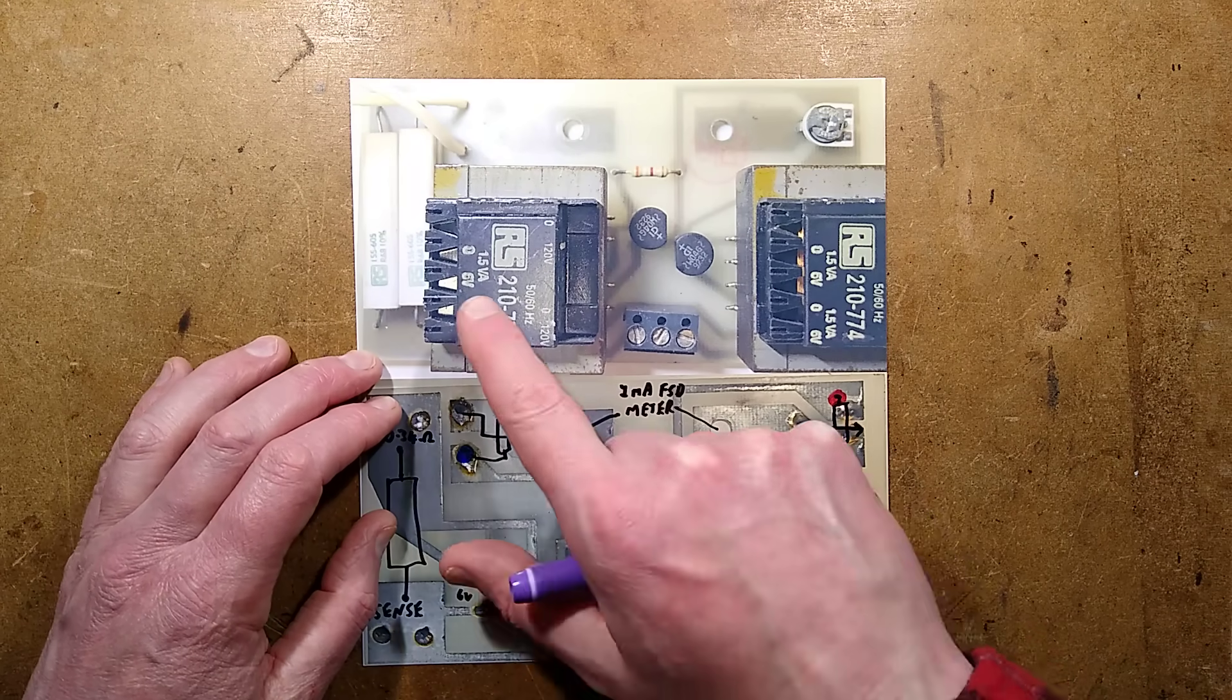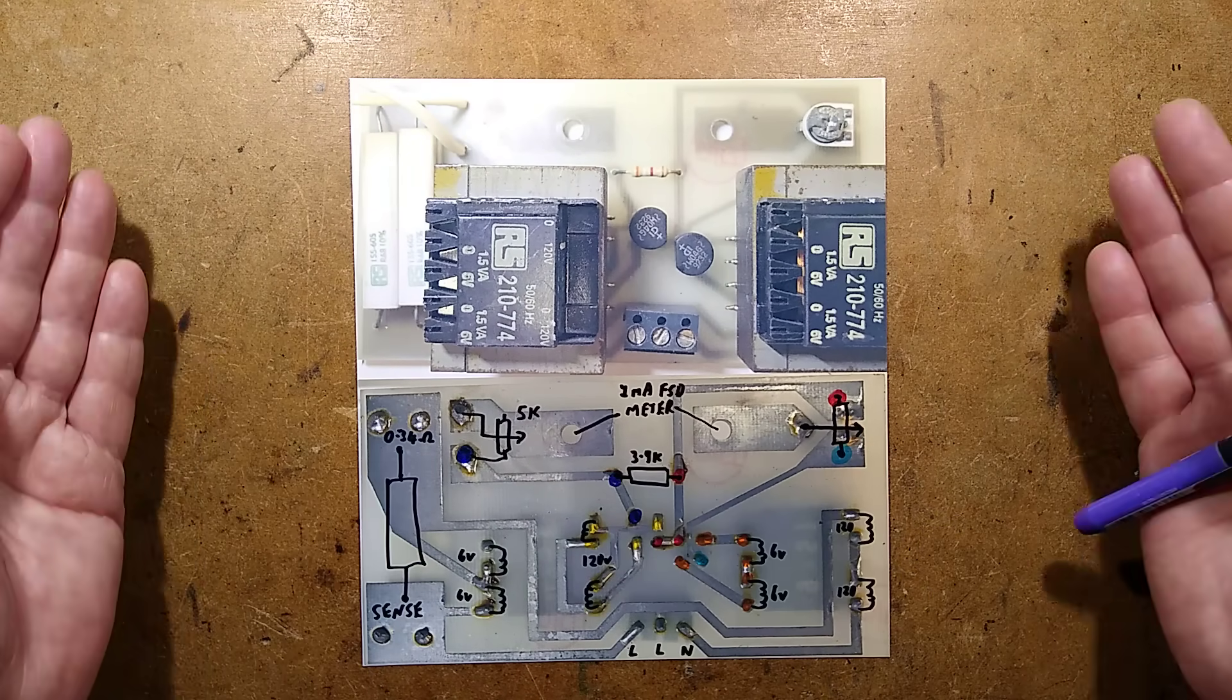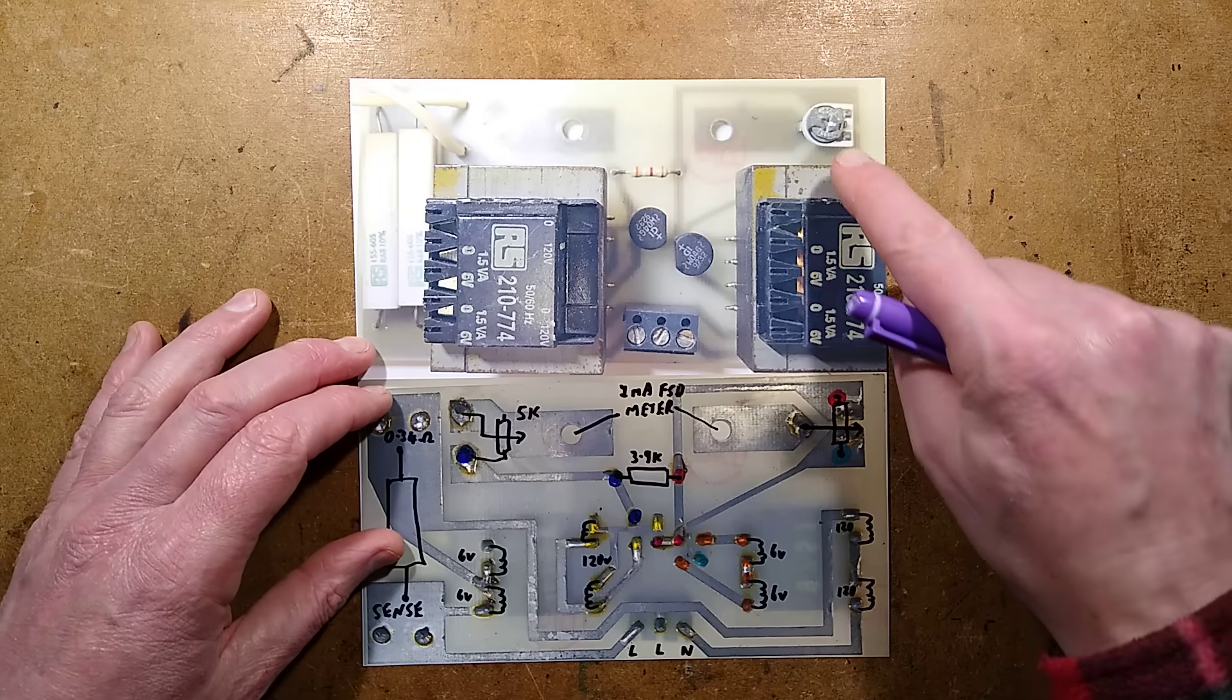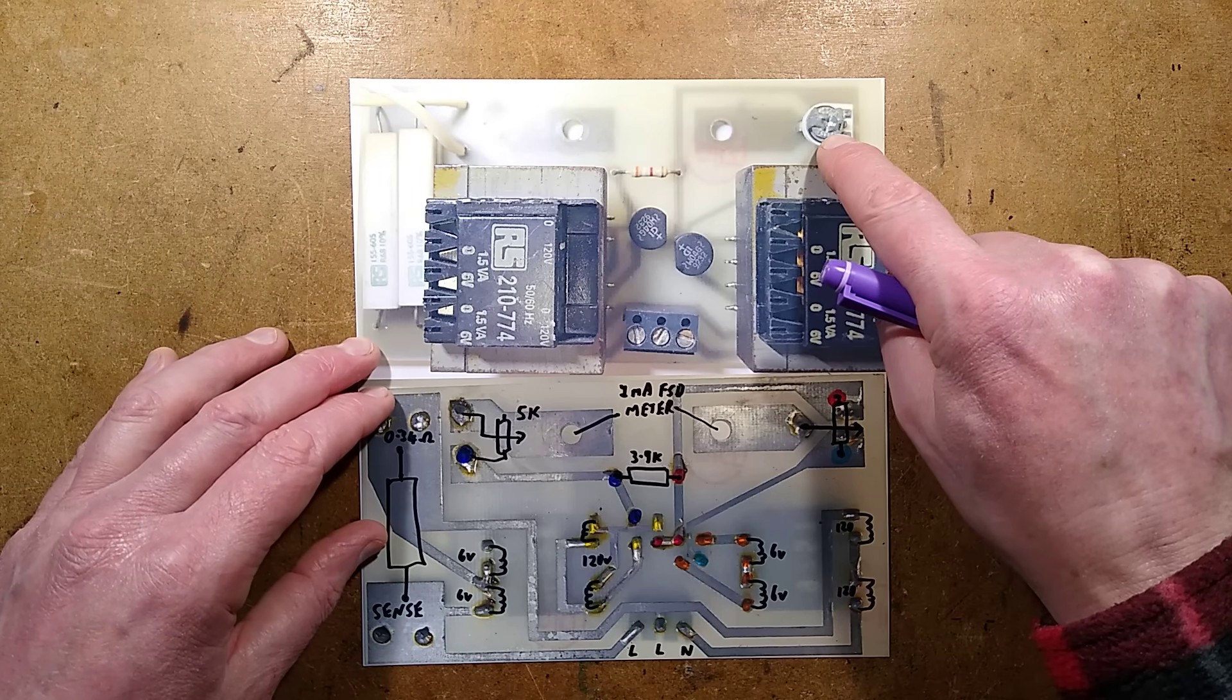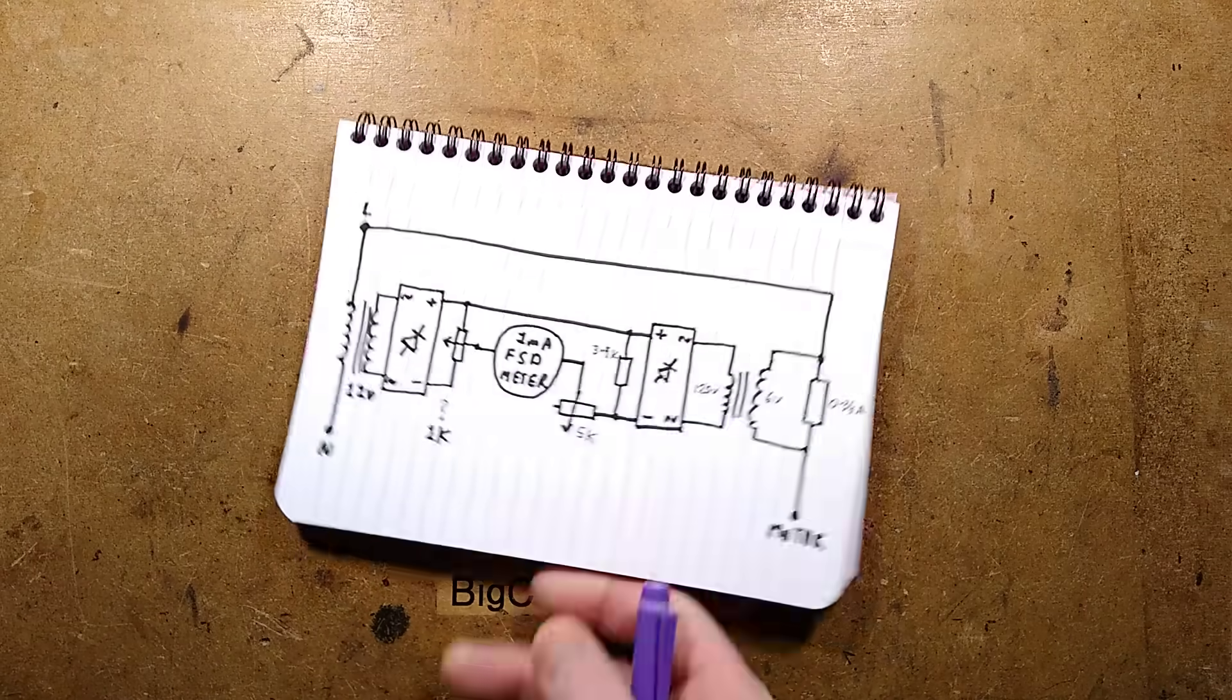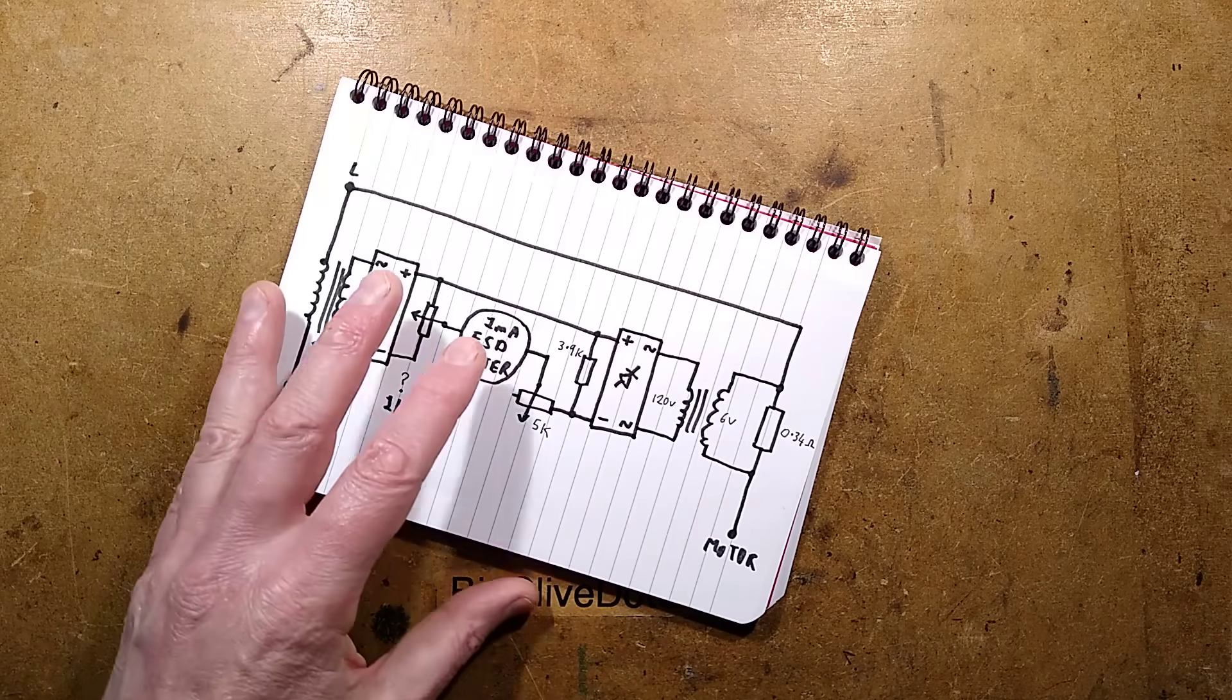I'll show you the schematic because it's really odd. In fact, I'll cut straight to the schematic. Things to note: there is a little potentiometer here for calibrating this unit, but there's also an external potentiometer too. Let's go straight to the schematic - it's an odd one.